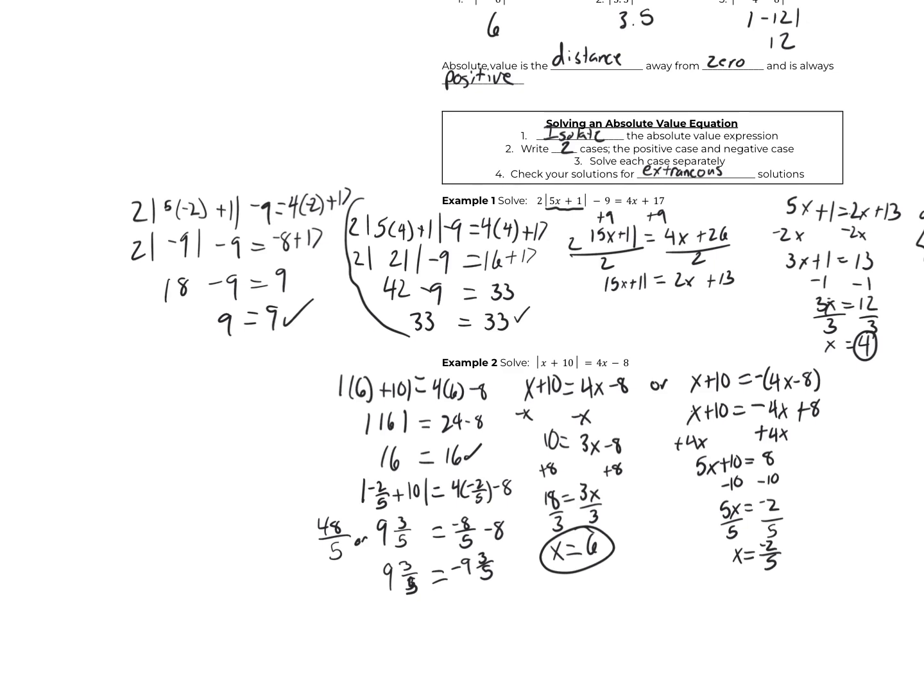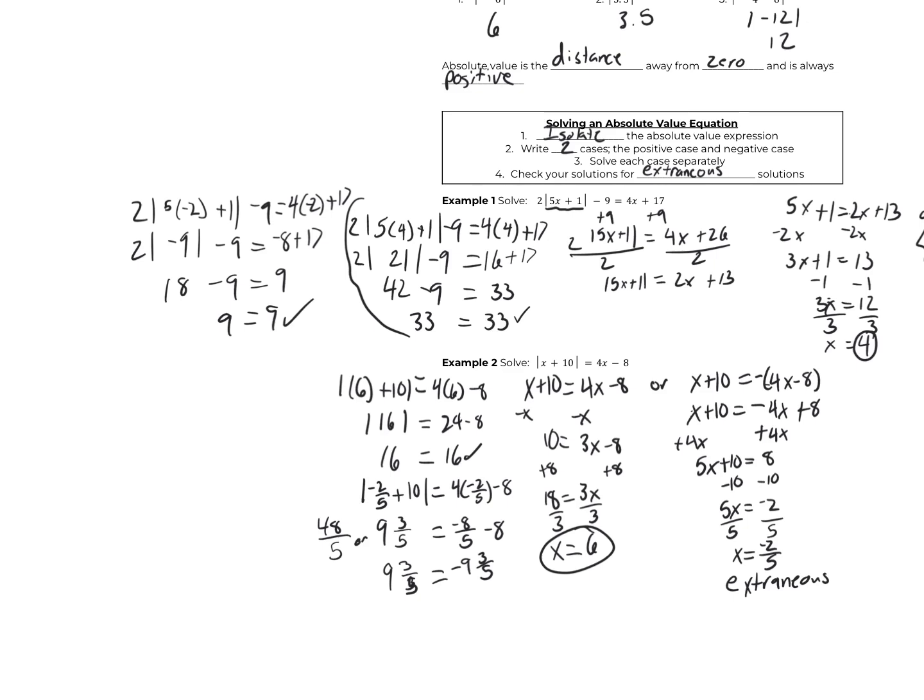So, let's see, make sure that we did this right. Yeah, we did. So, this is what we call an extraneous solution. This does not check. So, this answer here, this is why we check our answer, is extraneous. All right, so negative 2/5. The math on when we solved the equation worked out correctly. Just making sure. Distributed the negative to both of them. I added the 4x to both sides to make it 5x. I subtracted the 10 from both sides. Negative 8 minus 10 is negative 2. Divided both sides by 5.